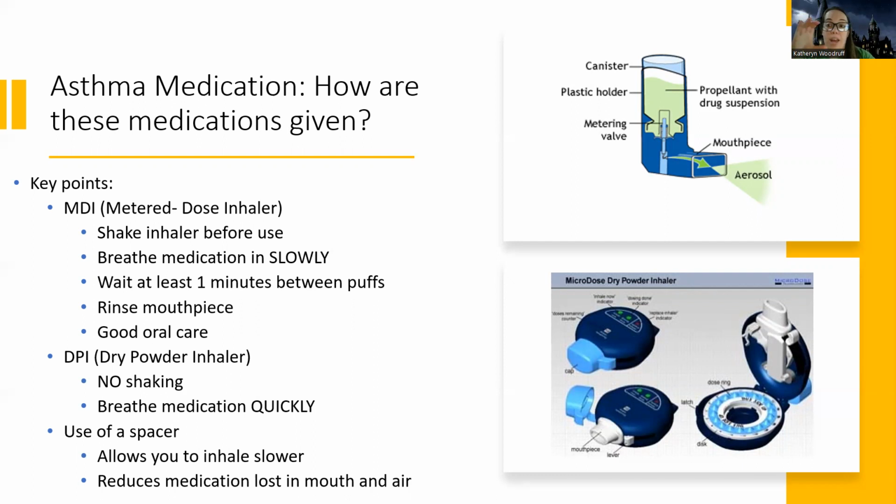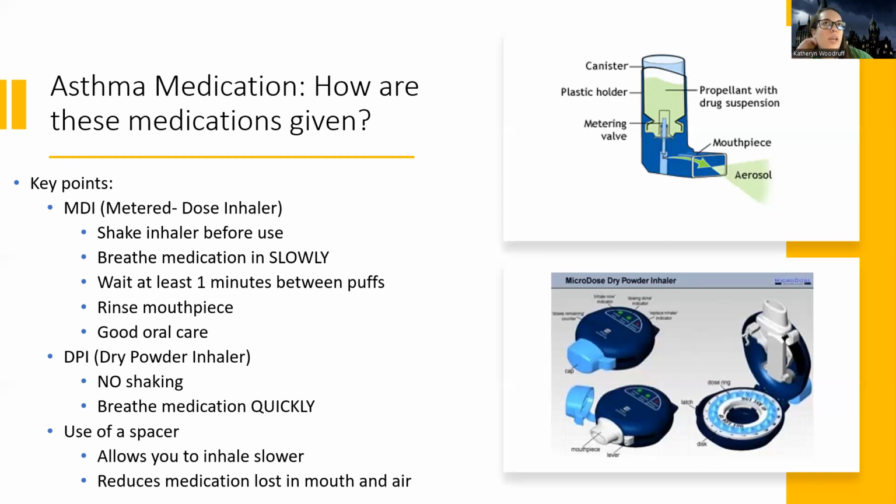So effectively, if you think about it, if I had an inhaler here, with a metered dose inhaler, I exhale. And then I would have my spacer in, I push down on my inhaler, and then I try to take a slow, deep breath in, I hold it, and then I wait at least 1 minute between puffs. Whereas with the dry powder inhaler, there's no shaking it. And then I want to do a real quick inhale, because of how it's dispensed, that's why it works that way. So MDI, I want to do slow and shake it before. DPI, no shaking, quick breath.